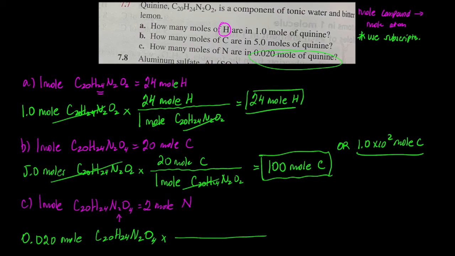Now we want the moles of compound to cancel, so we want that to be on the bottom of the fraction. So we'll cancel that out, get it out of our mind. On top, we need to have 2 moles of nitrogen. Okay, punch this in on our calculator, and you get that. But don't forget, you need to have two significant figures, so add a 0 to maintain two sig figs, and write moles of nitrogen.